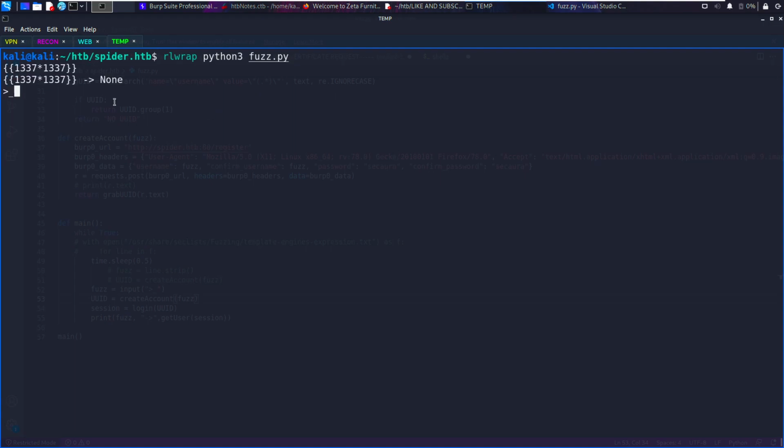We get a None. The reason that didn't work is because it's greater than 10 characters. Let's change this to 13 by 13. We get 169. If we do 1, 2, 3, 4, 5, 6, 7, 8, 9, we get that response back. But if we do, say, 0, we'll get that back. But if we do 1, we'll get a None. You see how it only allows up to 10 characters.